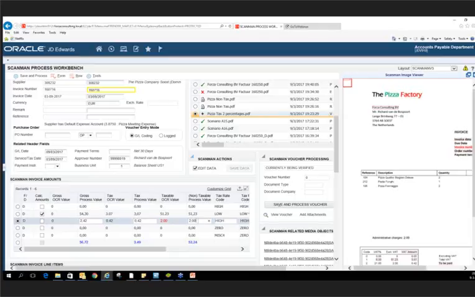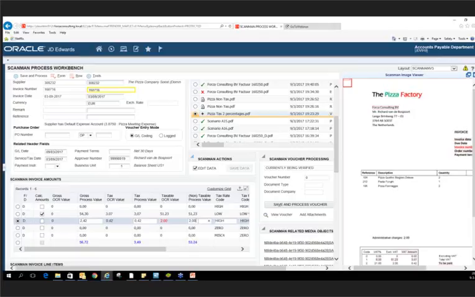A GL coding scenario is a scenario in which I'm going to send an email message to an individual in the organization, such as a project manager or budget owner, head of department, and he or she needs to code this invoice. This is a non-purchase order related invoice, so someone needs to code the invoice before it can go into an approval. I have a few scenarios for that, but I keep the simple one. Due to demo purposes, I play immediately the role of the one that does the GL coding.